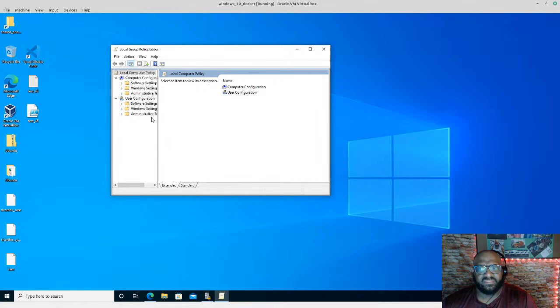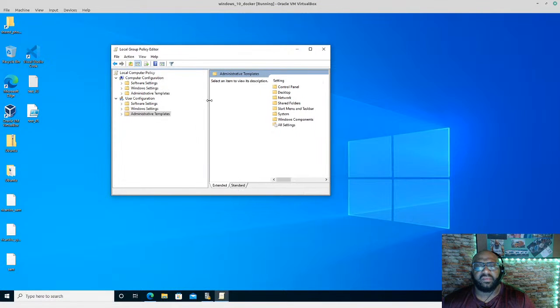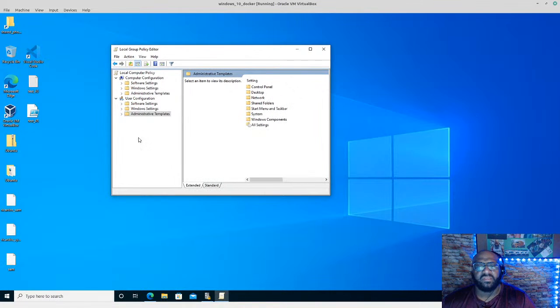It doesn't stop you from doing anything in the system, but it does impact how you use it from time to time. Now, I could click through the rest of these, but the one we're focused on is going to be administrative templates, which we're going to look at under user configuration to block out the Task Manager. I'll show you the Task Manager is currently working, and then we'll show it when it's not working and what error you get when you pop it up, okay?